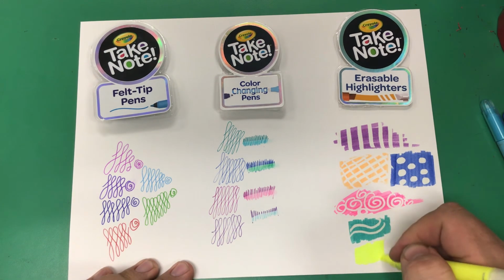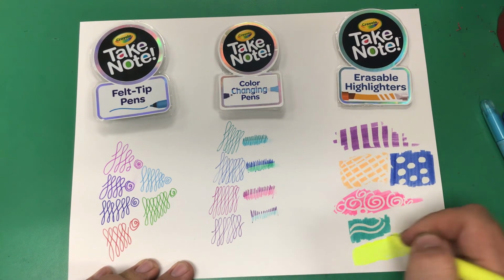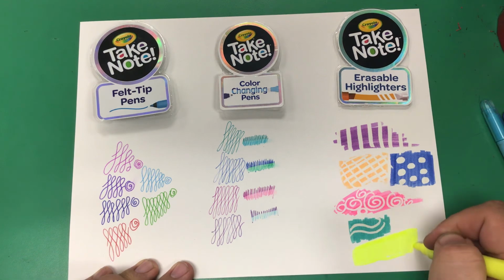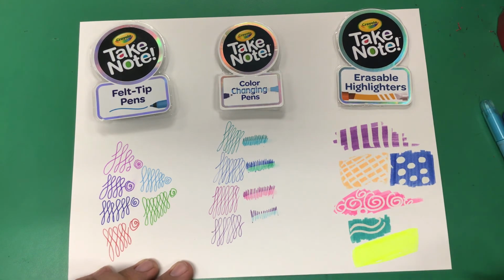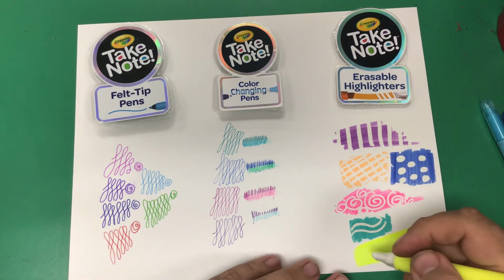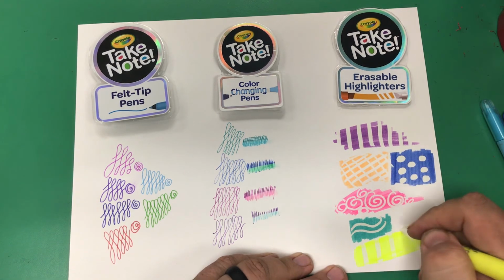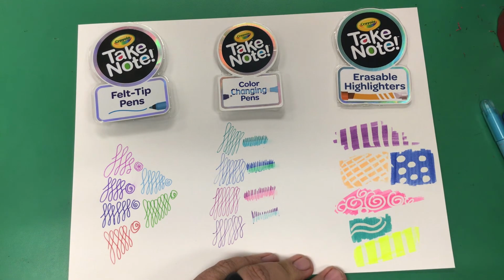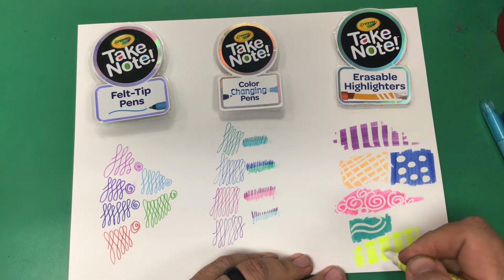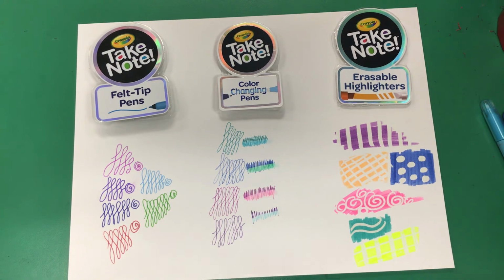There are times that I get products that I'm just like, oh, that's so cool. And I don't know how I'm going to use them at the time being, but I know that I will figure it out because I'm so enamored with the actual product. This is great. These are really cool. I mean, that is crazy. So cool.